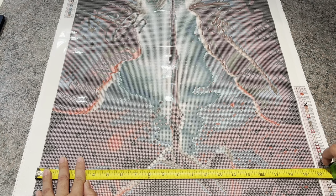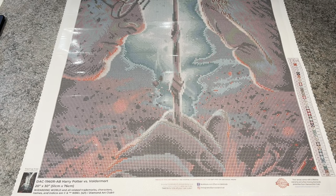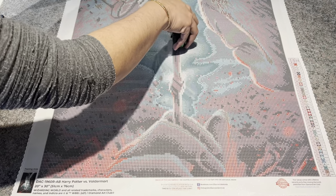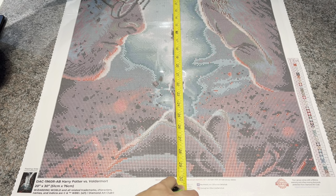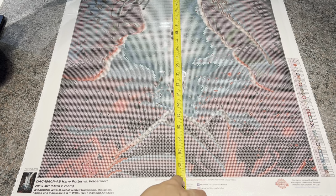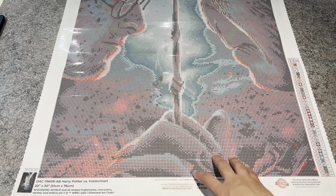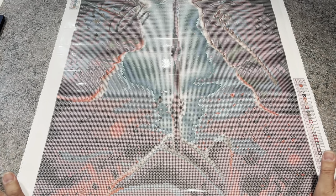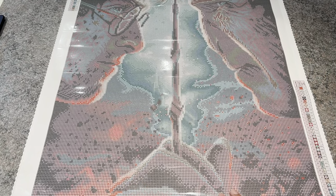Okay, and then let me move this a bit back so you can see. Let me move here on the side and then measure it from there. This one, it says 30. Again, it's 1 cm shy of 30. It's a little short. That's okay. I'm not gonna worry about it. If it's an inch off or half an inch, maybe it's a big problem, but the image is good. I'm good with it. Are you good with it?